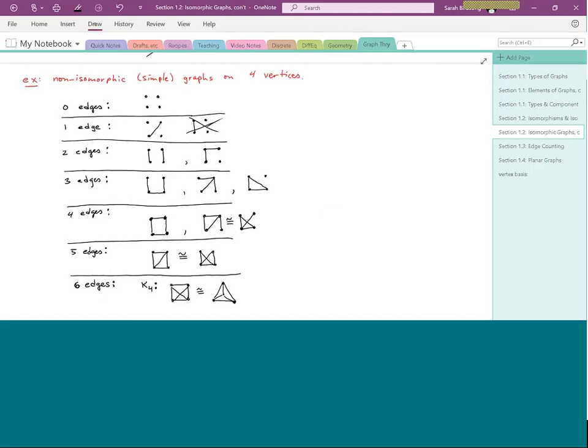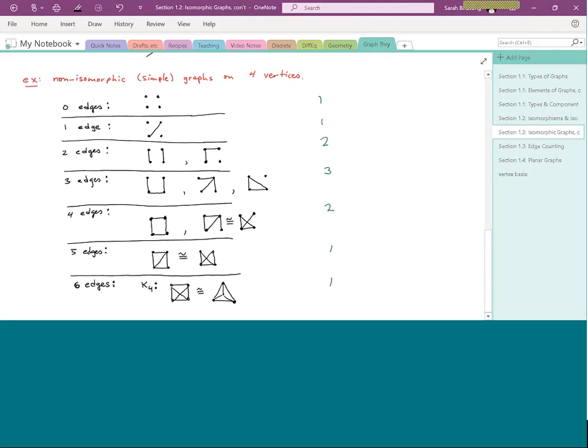Now, here's why I listed them out in the way that I did. First thing is, let me go and erase some of our scratch work. I want to erase that guy. And then let me get a different color, just so I can highlight. If we look at how many graphs are in each one of these rows. If you have 0 edges, there's only 1 graph. If you have 1 edge, there's 1 graph. If you have 2 edges, there are 2 non-isomorphic graphs. 3 edges, 3 non-isomorphic graphs. 4 edges, there were 2 non-isomorphic graphs. Don't double count. 5 edges, there was only 1 non-isomorphic graph. And on 6 edges, there was just a complete graph.